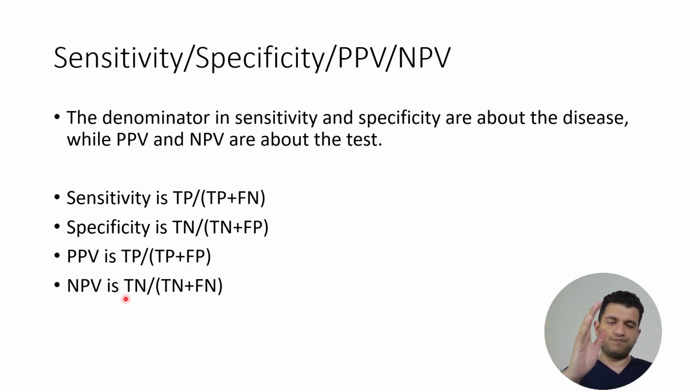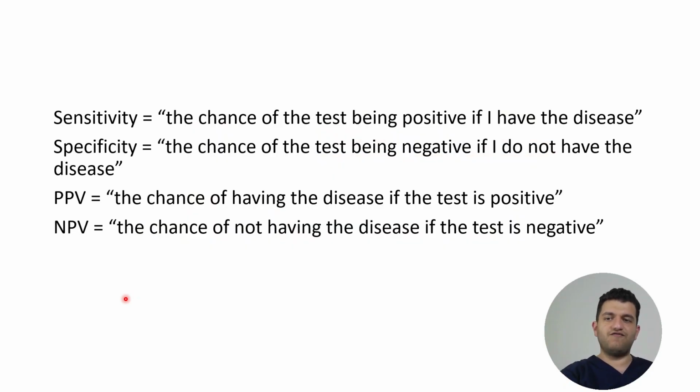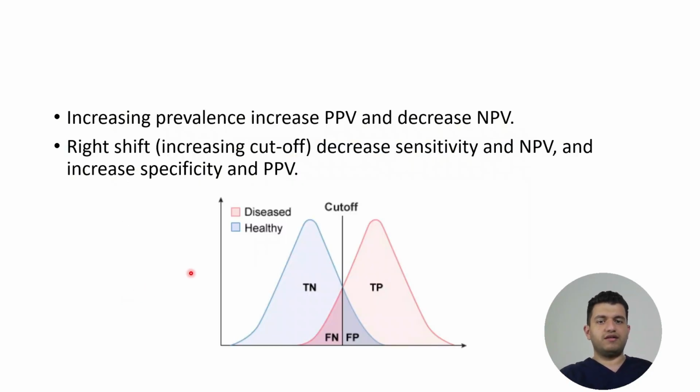That's the whole concept. So sensitivity and negative predictive value increase if you lower the cutoff, and specificity and positive predictive value decrease. If you increase the cutoff, which is the right shift, so he decided instead of 50 he will make it 60, you will reduce sensitivity and negative predictive value, and you will increase specificity and positive predictive value. I hope you did understand it based on the equations. If you didn't, memorize. You lower the cutoff, sensitivity and negative predictive value increase, specificity and positive predictive value go down. You increase the cutoff, it's vice versa.